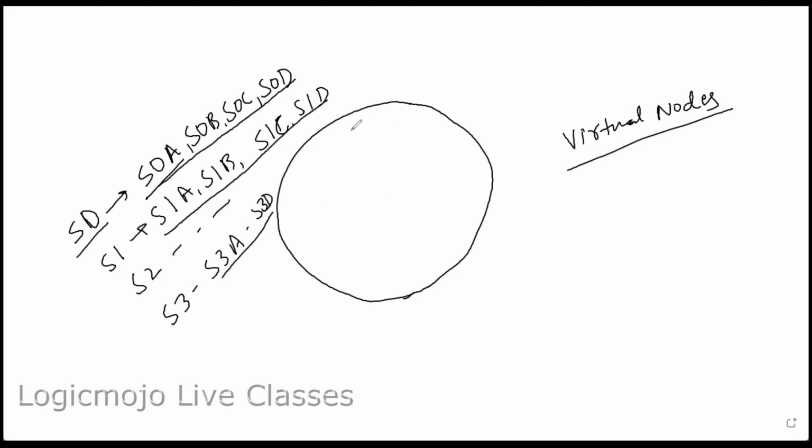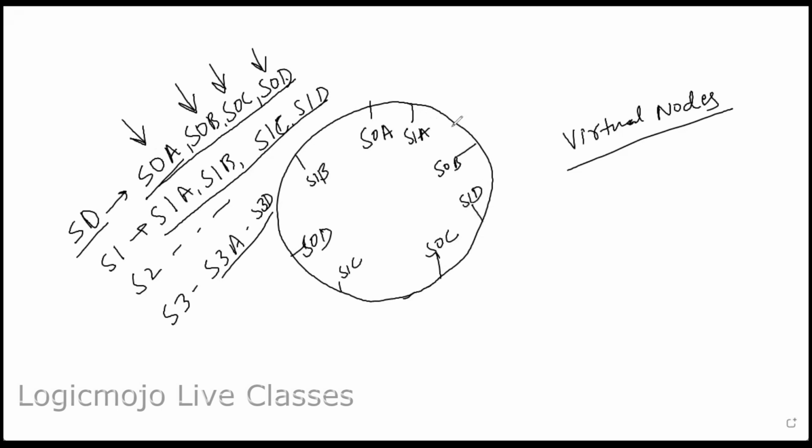Similarly for this also. Now, how it will help me is that I'll make it go through the hashing again for all the four names. So S0A has landed here, S0B here, S0C here, S0D here, S1A here, S1B, S1C, S1D here, then S2, A, B, C, then S3, A, B, S3C. I think you might have got the idea what I'm trying to do here, right? So we are trying to minimize the window, that is queue traffic, because S0 is present at multiple places. These are not actual real servers, guys. The real server is still S0 only. We are just creating multiple names and distributing them in the ring.